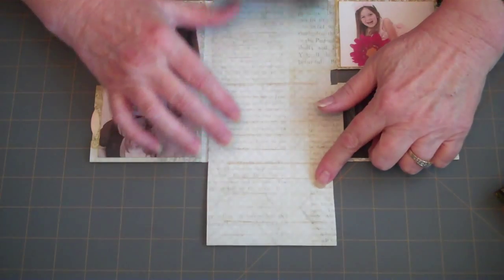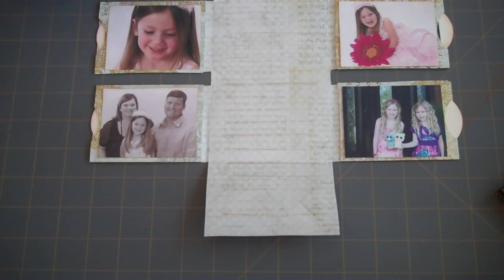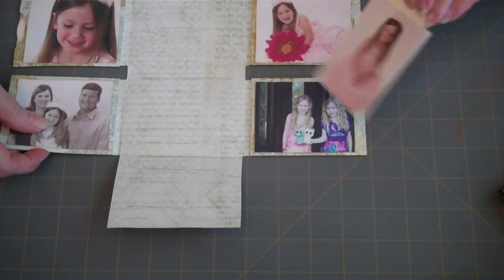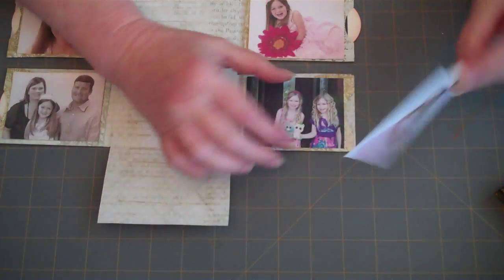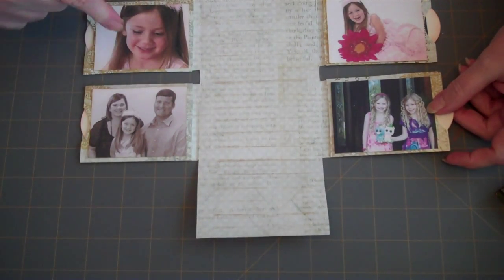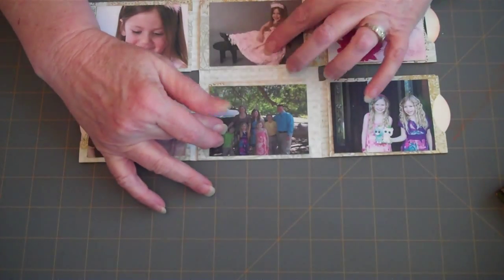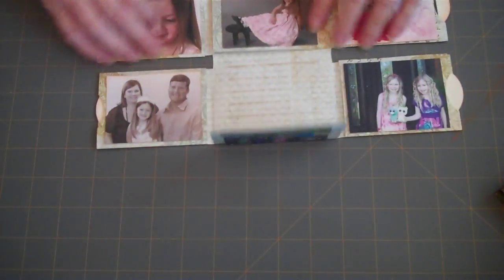And then this is the center section, which I've got set up to do some journaling lines on, but you could effectively put photos on them too. So within each one of these little wings, let's call them wings, you can get 4 photos. And I just did my photos back to back because I didn't have enough paper left over to actually do matting. So you can get 4, 8, 12, 16, 17, 18, 19, 20, 21, 22. Really, you could get 24. And this is just one sheet of paper.